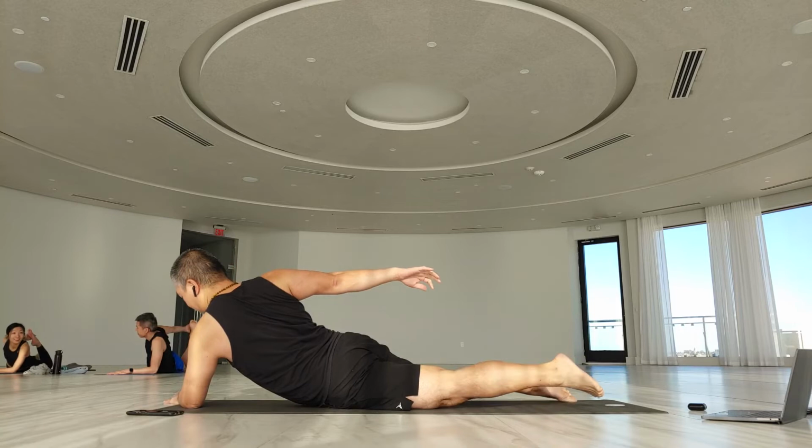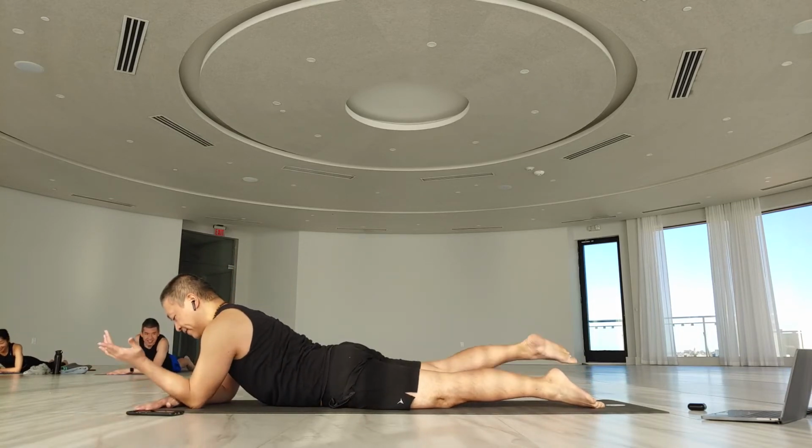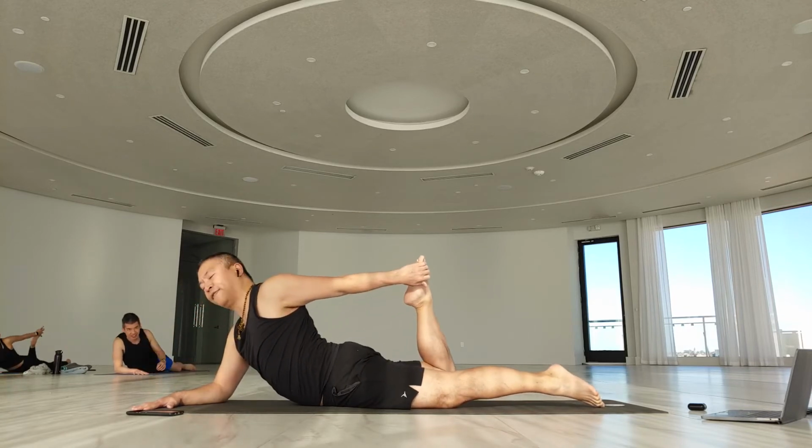Release, square back, switch directions. Right arm comes down, turn it in 45 degrees. Bend your right knee, reach back with your left hand, grab the foot, and kick back.